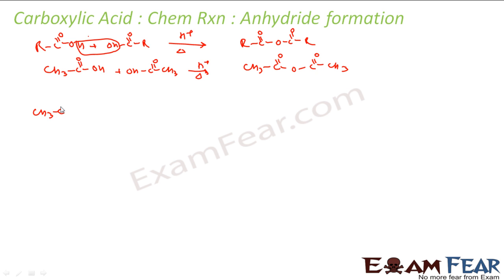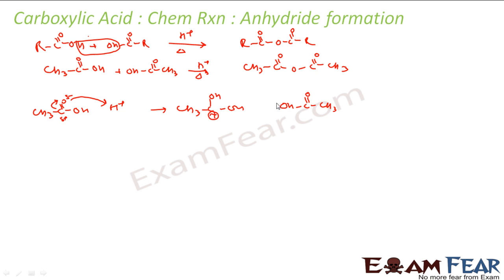Let's see the reaction mechanism. I have ethanoic acid and it happens in the presence of H+. This H+ goes to the carbonyl oxygen — since oxygen is more electronegative it has a slightly negative charge and carbon a slightly positive charge. The oxygen attacks H+, forming CH3-C(OH)+ which acts as a carbocation. This then attacks another ethanoic acid molecule, where the oxygen lone pair attacks the electrophilic carbon, giving CH3-C(OH)(OH)-O with a positive charge since oxygen has donated its electrons.